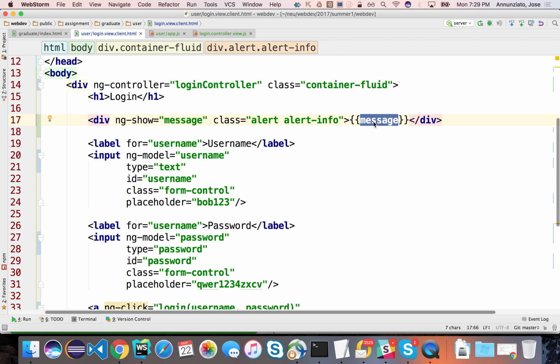So usually it's a best practice to namespace your variables, to explicitly say who's responsible for providing that data. To do that, ideally you would say that is the login controller, or give a name to your controller that can then be used inside of your view, to then specify exactly where it's coming from.